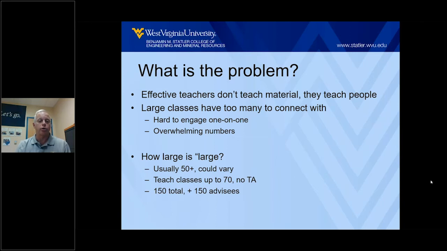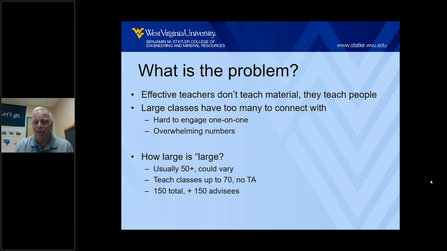And whenever you get into such a large class, you end up with a sea of people, and it's an overwhelming number of them. It gets really difficult to engage with them one-on-one, and that's really what we like to do, is engage with students one-on-one or in small groups. But whenever you get really big groups, it's hard to really get to know them because it ends up just being overwhelming. So when we talk about large classes, how large is large?